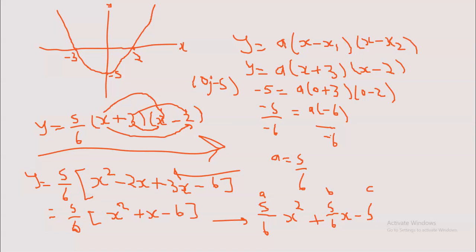They will always give you a graph, and from the graph you must first simplify it using the third format. Once you get the third format, do algebra and convert to the first format, because they will always ask you to prove that this graph has a particular equation as your final answer. That would be the example of that type of parabola. In the next session I'll be doing different types of questions to show how to apply this, and also how to do the intercepts.